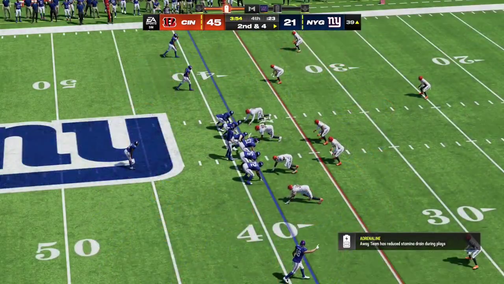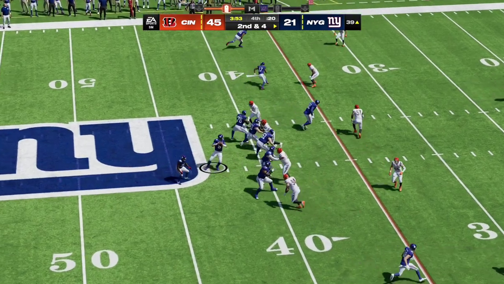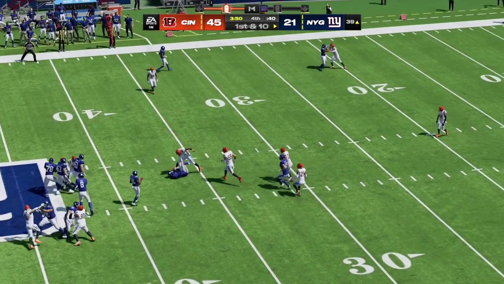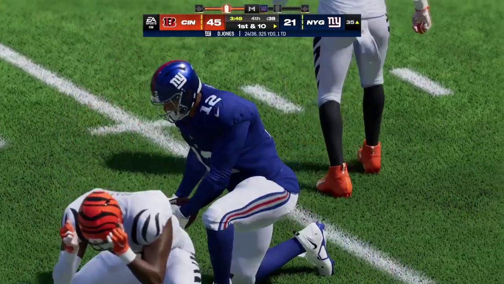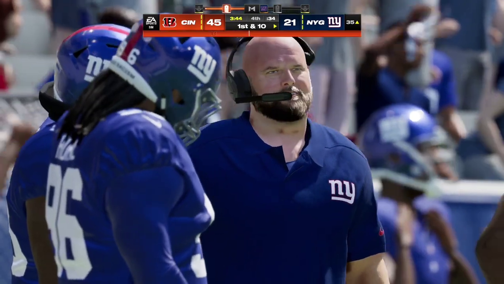Under four to go now as they come up on second down. Again, he'll drop to throw. A short one here secured by the tight end Waller. It'll be a pickup of four, good enough to earn him yet another first down.